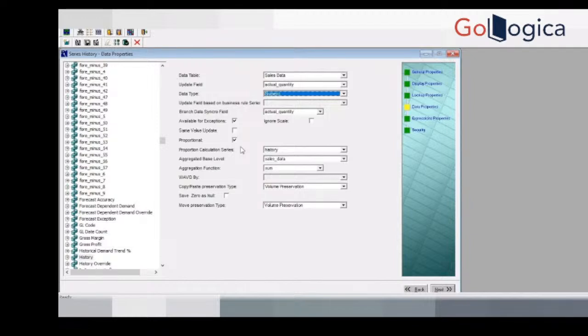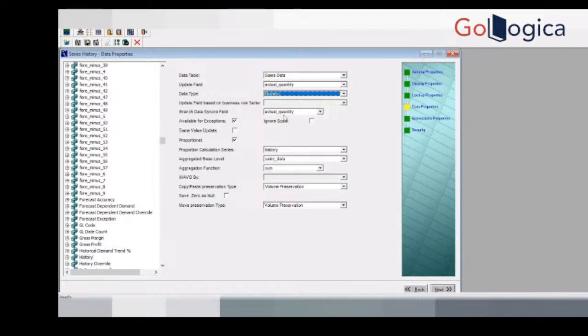So what is the number you are loading at an organization level? You want to proportion, or split, that value across all the lowest levels, or across all the customers which are there within that organization. So you'll specify to which series you want to proportion, on which data or using which data you want to proportion that value which you are loading to this particular series.